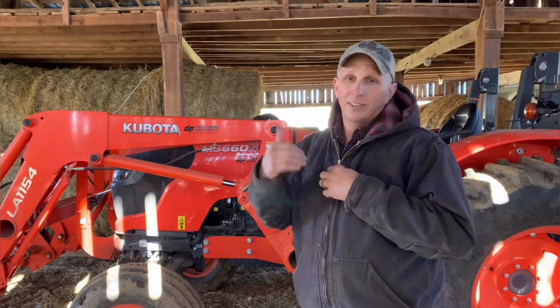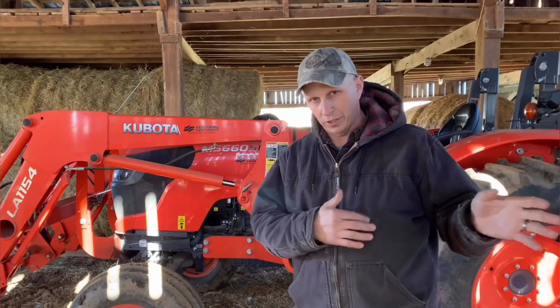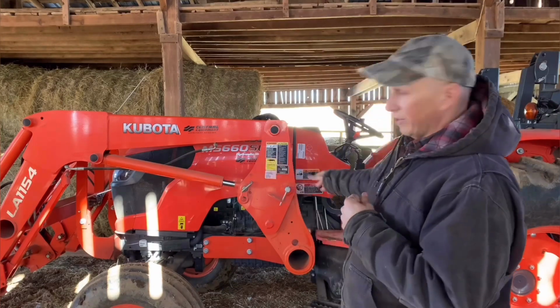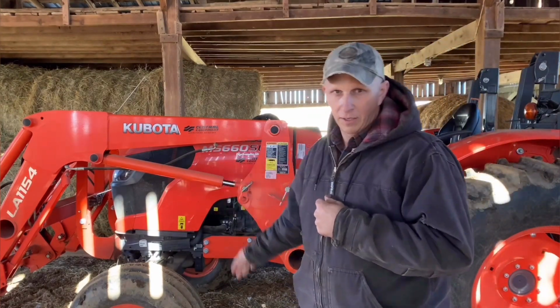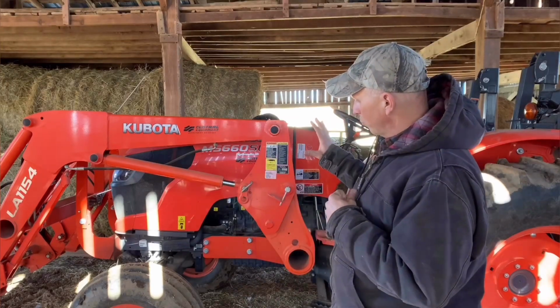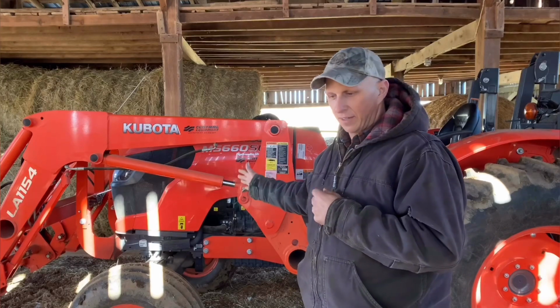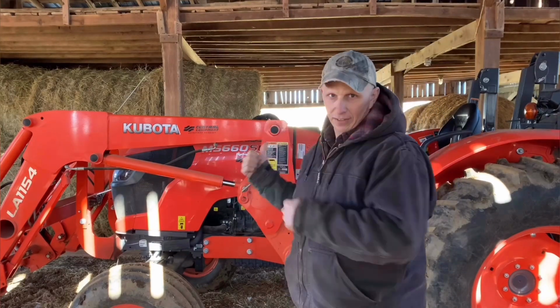In my situation, I knew what our projection was. I knew what we wanted to do. By the time it was all said and done, this tractor here we purchased, and when we purchased it, we got a great financial plan on it. So at the end of the deal, when this is done, I'm probably going to be cheaper on this one than I was on getting an old one this size.